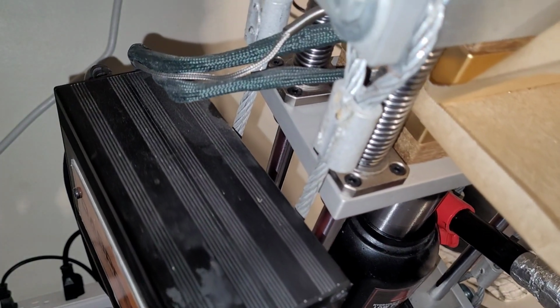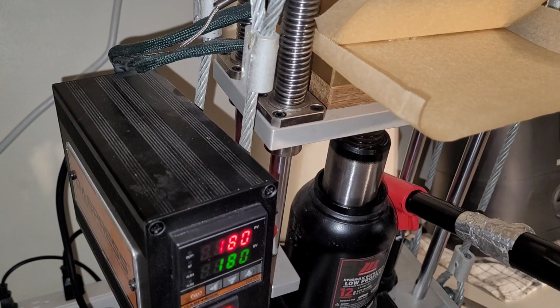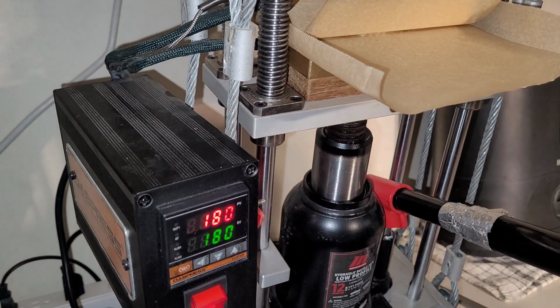I do actually have this set so I can let it go, but I'm not going to do that because it'll be out of focus on the camera and it'll look like crap.